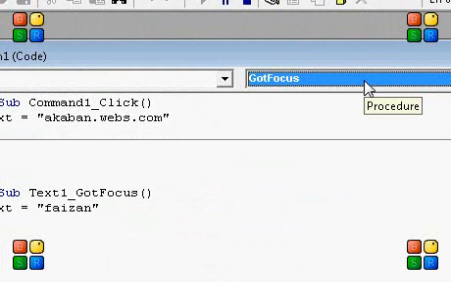So this type of language is an event driven programming language, as compared to non-event driven programming languages such as C, simple C, or GW Basic. They run the code line by line when we start our program, but in Visual Basic it runs the code when the event is driven. That's why we say it's an event driven programming language.